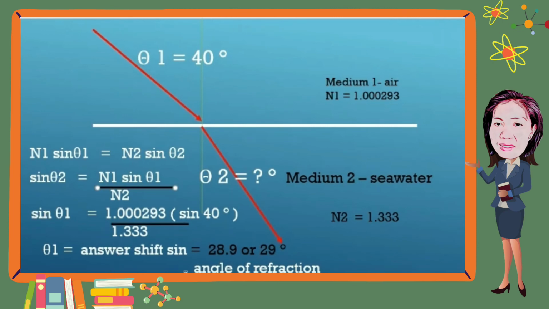Tapos plus, meron pa kasing sine dito. So, ang gagawin natin, itong sine, ilalagay natin dito over sa result na to. So, magiging 1 over sine. So, paano ba natin yan i-press sa calculator ang 1 over sine? That is shift tapos sine. Kung meron ka ng answer, pindutin mo ang shift, tapos sine. Ano ang lumabas na answer?